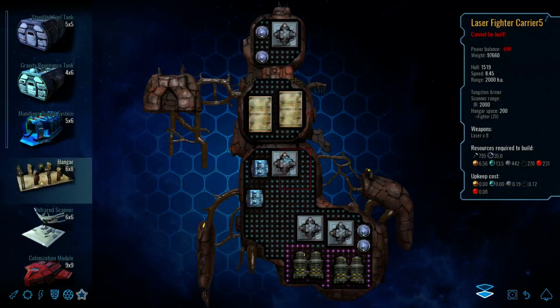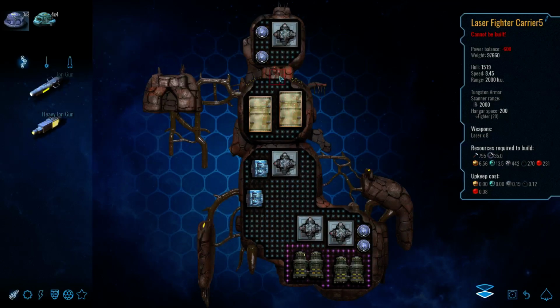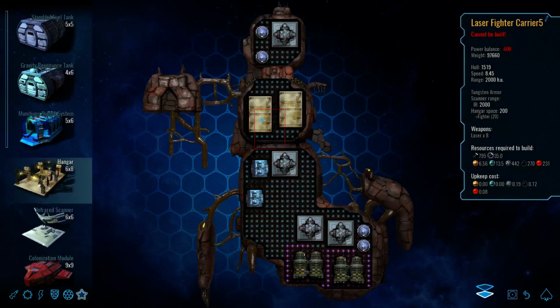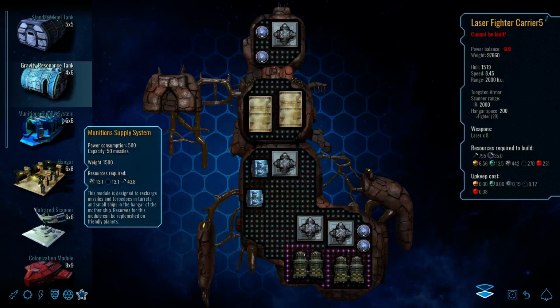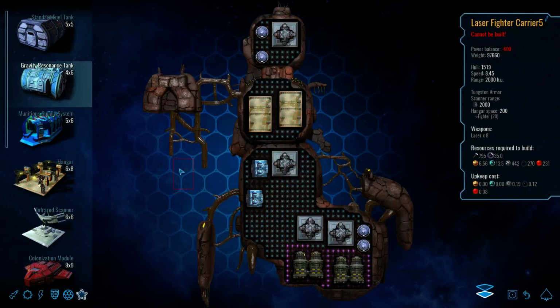So if I want to click a generator, instead of having to click back on generators and click on nuclear reactors and then adding it, all I have to do is left click on a nuclear reactor and it'll switch it. So if I want to choose laser, there I go. If I want to choose hangers, if I want to choose fuel tanks. So you don't need to keep clicking through the menus and stuff, which makes it so cool. I don't know why other people haven't done that.